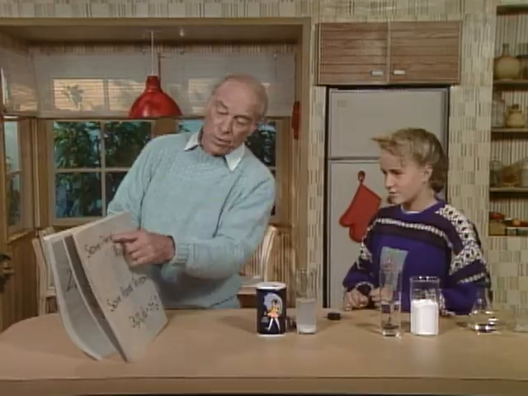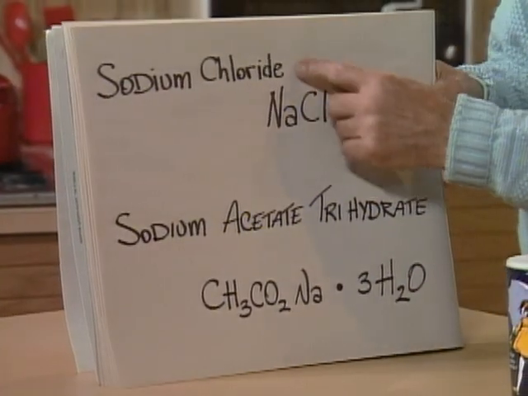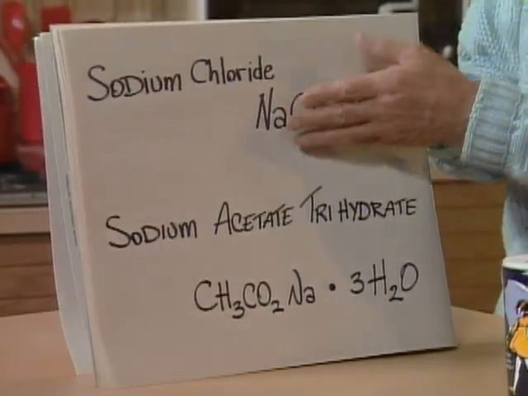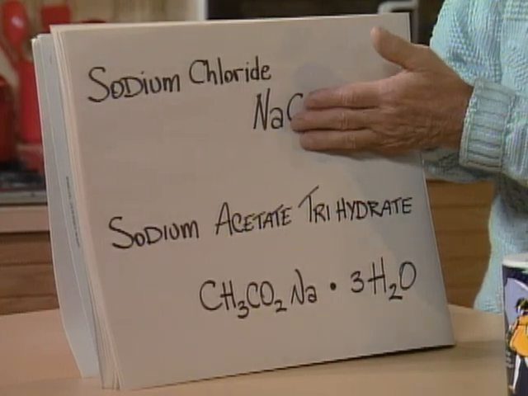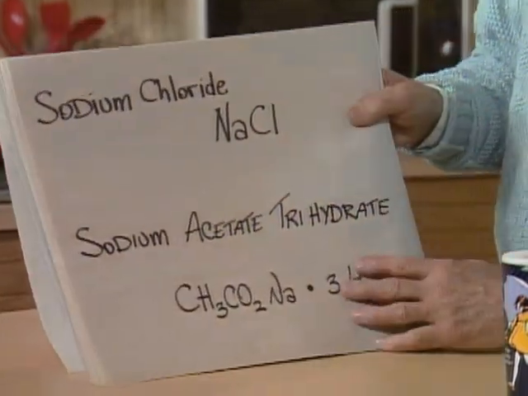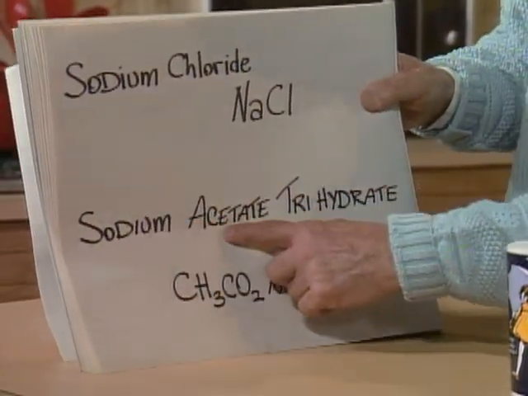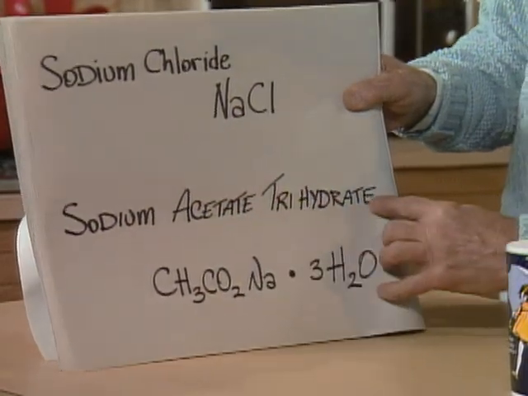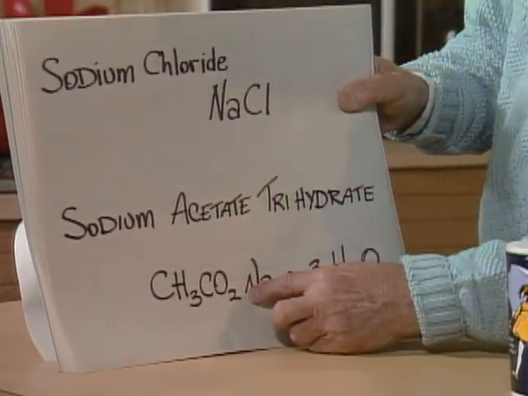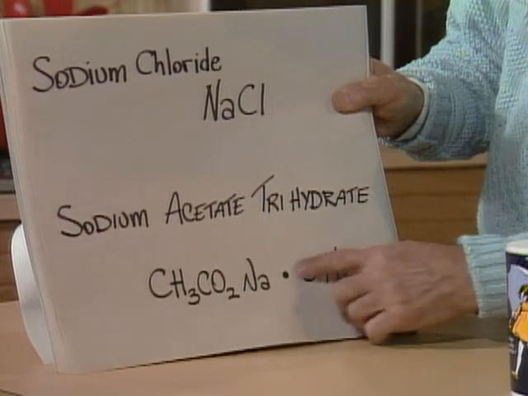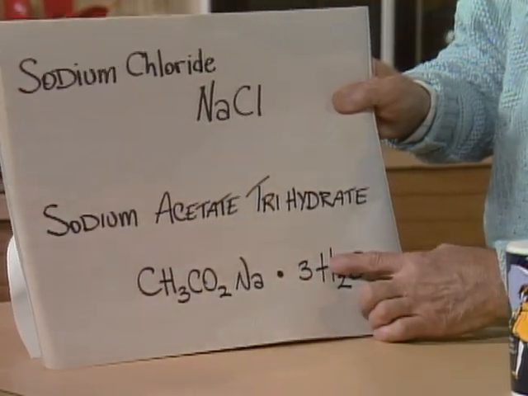See if I can explain it this way. Here's the sodium chloride. You recognize that? Yeah, salt. When you put it into the water, it breaks up, and then eventually the water holds as much as possible, and the rest of it sinks to the bottom. But that other chemical is this: sodium acetate trihydrate. Here's the formula down here, and notice that there's what this is right here. Water. What does this little dot mean?